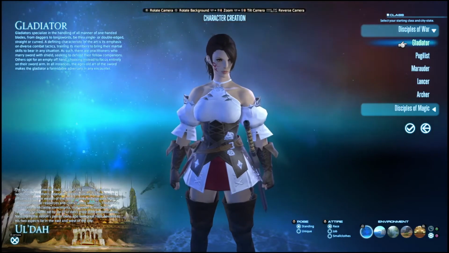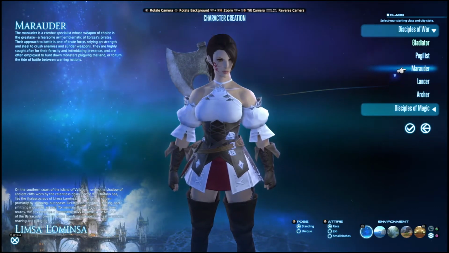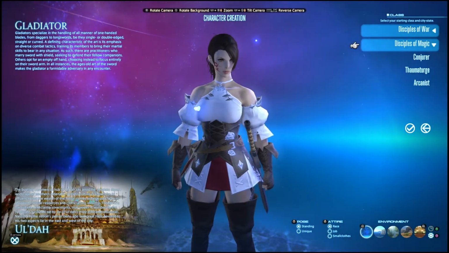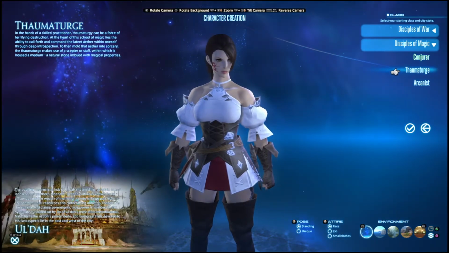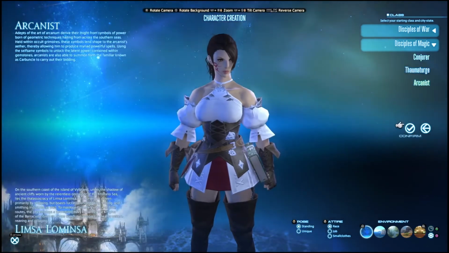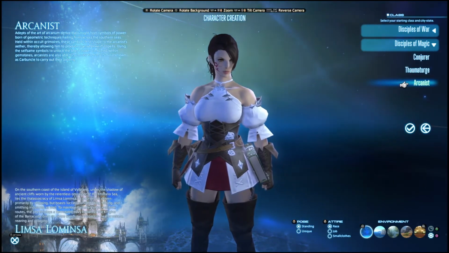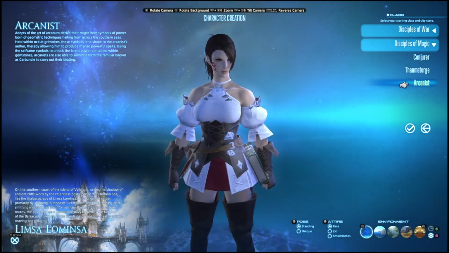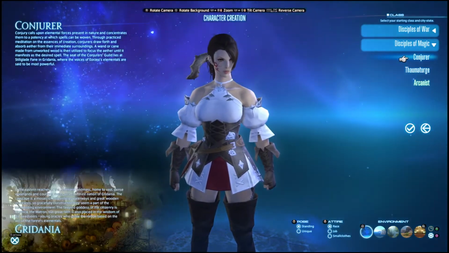Each of them has a different starting zone. This one starts in the city of Ul'dah. So is this one. But the Marauder starts in Limsa Lominsa. The Lancer and the Bard, or the Archer in this case, start in Gridania. Then we have the Disciples of Magic, Conjurers, which will evolve into White Mages, which is a healer class. Thaumaturge, which will evolve into a Black Mage, DPS class, heavily casting. And the Arcanist, which will evolve into two actually. The first one would be a Scholar, which is the second type of healer. And the other one would be a Summoner, which is a DPS that heavily relies on animal spirits plus DoTs. The Arcanist will start in Limsa, the Thaumaturge in Ul'dah, and the Conjurer in Gridania.